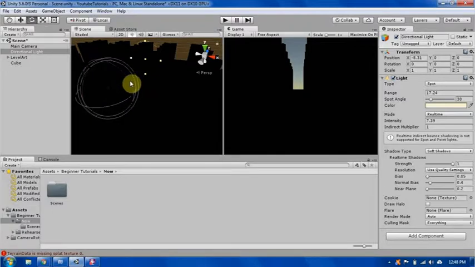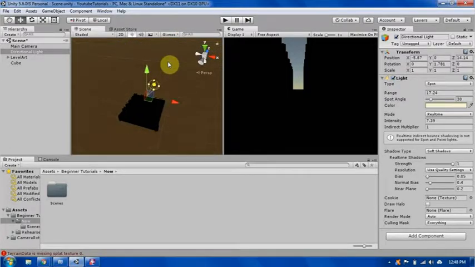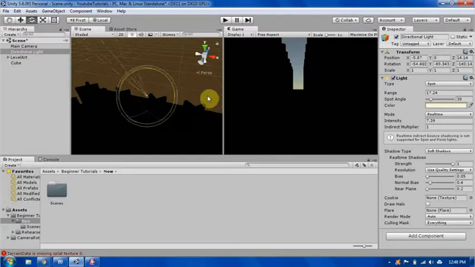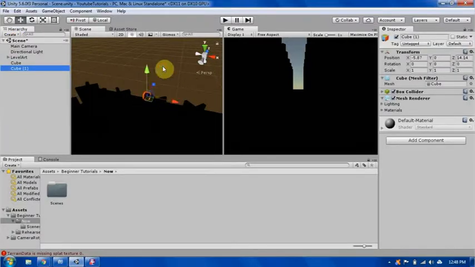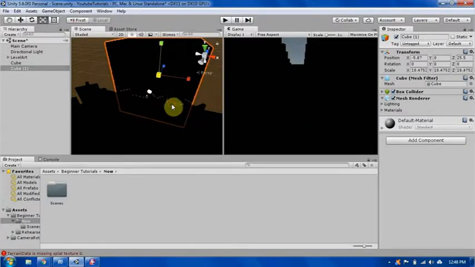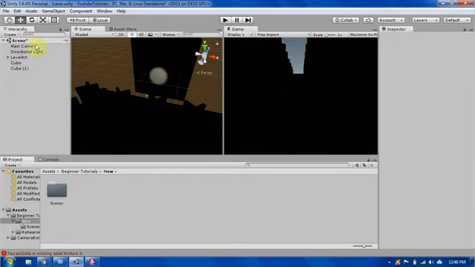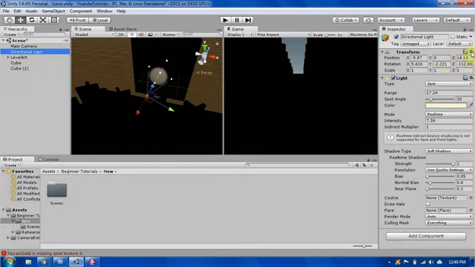Wherever this, where should I show you? Oh, wait a second, I have an idea. Let me just create a cube here, just resize it up a bit. Okay, now if I move this a little back, as you can see, it is just making a spot here, whereas I haven't changed the name, sorry about that. Just reset the rotation. So now you can see that this just creates a spotlight on it.